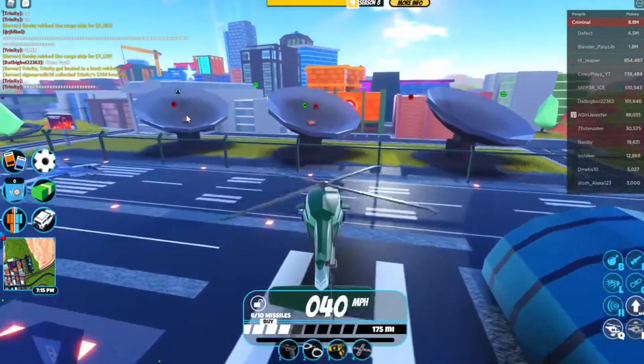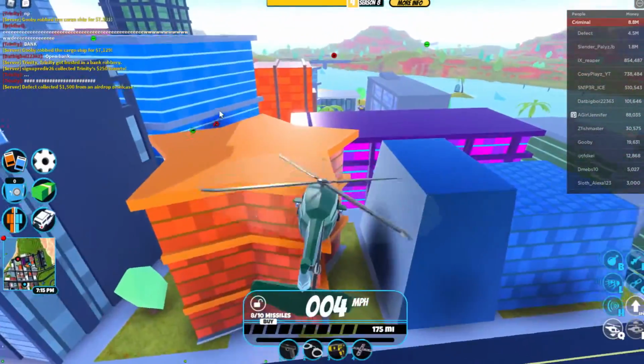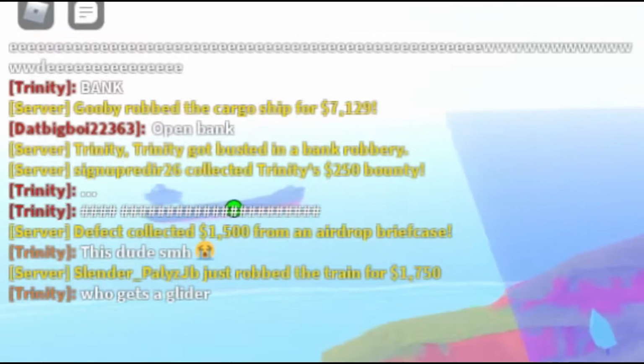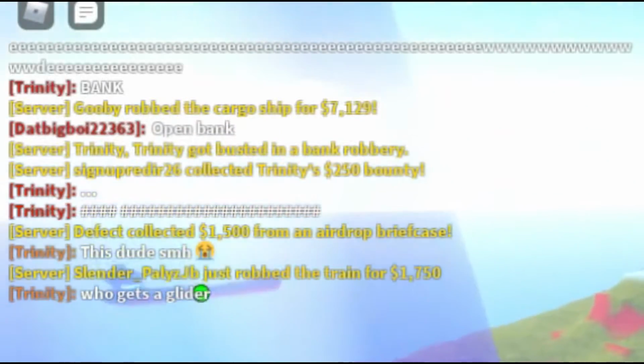Man, this dude's salty in the chat. Holy shit, this guy's salty. Dude, this guy's crying over Jailbreak. Who gets glider? Me.